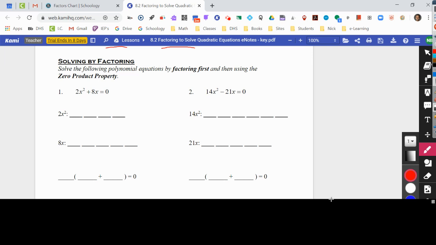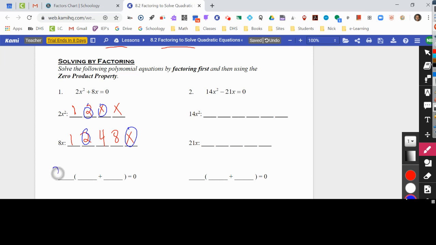If you recall, this 2x squared means I have an x and 1 times 2. Those are my factors of 2x squared. And then for 8x, we have x, and then we have 1 times 8, and then we have 2 times 4. Now that we listed out our factors, we find the greatest thing in common with these 2 terms, and that's going to be 2x. So my GCF here is 2x.